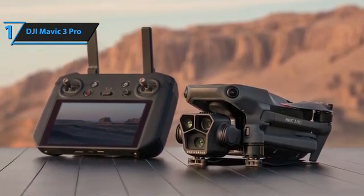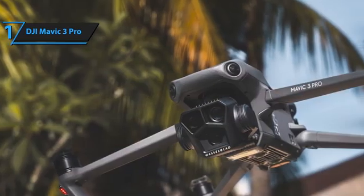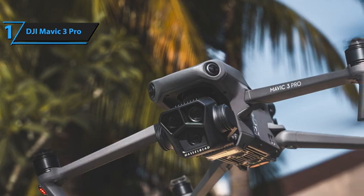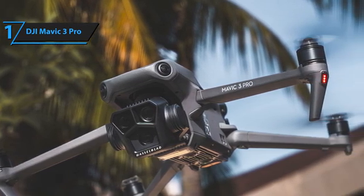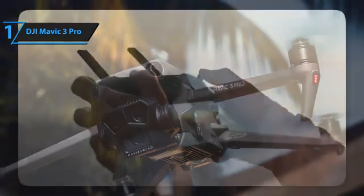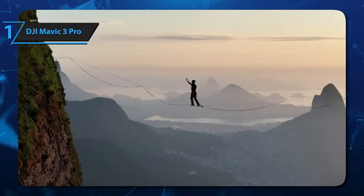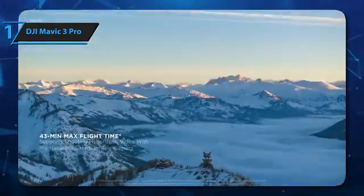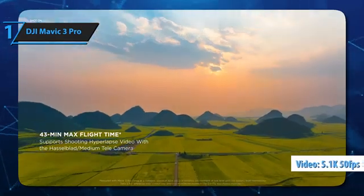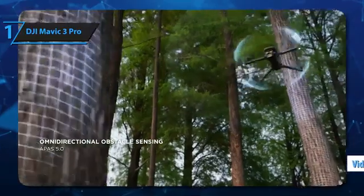The drone also features DJI's OcuSync 3.0 Plus communication system and software, enabling stable and reliable video transmission from long distances. Furthermore, the drone's compact and lightweight design makes it easy to transport, allowing pilots to take the drone with them on the go for extended long-range flights. As for video recording, the device allows you to record images in resolution up to 5.1K at 50 FPS or DCI 4K at 120 FPS.